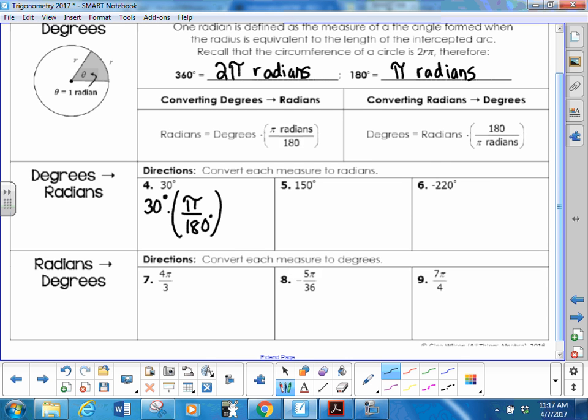Something I didn't think about your Inspires being able to do is that, instead of trying to simplify right here, you can do 30 over 180. If you put it in your calculator, it'll reduce it for you. So it looks like Ryan's already on it. Will you do 30 divided by 180? See what you get. What is it? The calculator gave you 1/6 back. And in trig, we're not going to do 1 times pi, so you just do pi over 6. That saves you from having to reduce in part of the process.